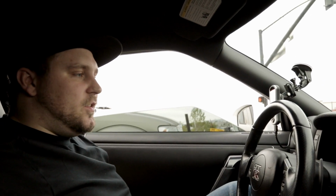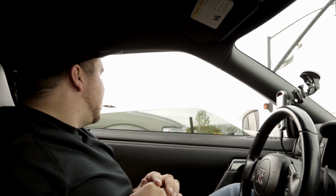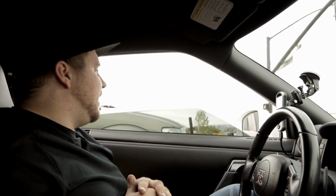The other thing I have to say too is that the gearbox also just feels way better than it did. Like, it feels like it's shifting on point. It feels like it's not struggling at all. It just feels like it just hooks up and goes, which is probably one of my favorite parts of it right now. And yeah, I'm so excited to be driving it, to start taking it to shows.